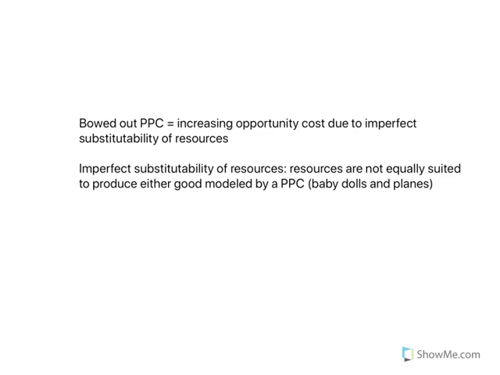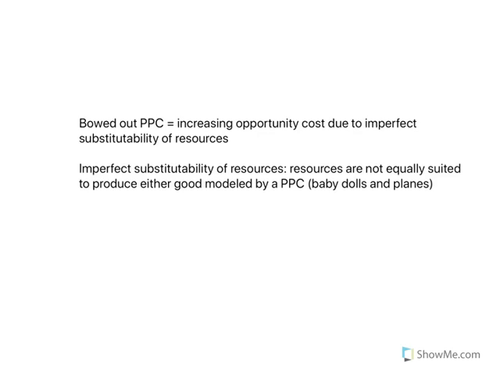Okay? So the resources used to make baby dolls are very different from the resources used to make planes. And so it's very difficult if you have a factory producing baby dolls and you walk in one day and say, okay guys, now we're going to produce airplanes. Very, very different. You're going to have to fire a bunch of workers, put in ones that know how to build planes. You're going to have to expand the factory. You're going to have to acquire the materials. It's very difficult, and it's going to be very, very slow. And you're going to have to give up a lot of baby doll production to start producing even a single plane, let alone multiple planes.